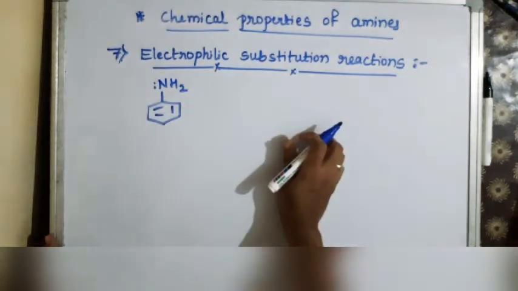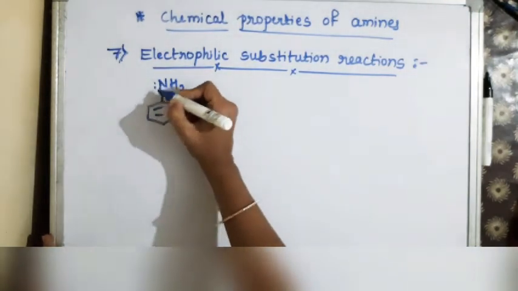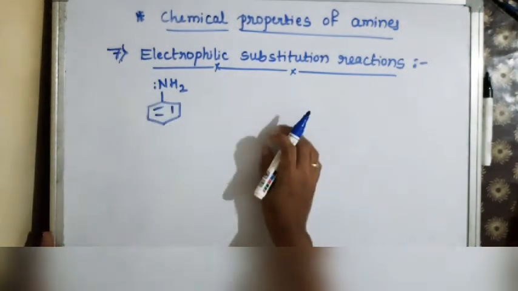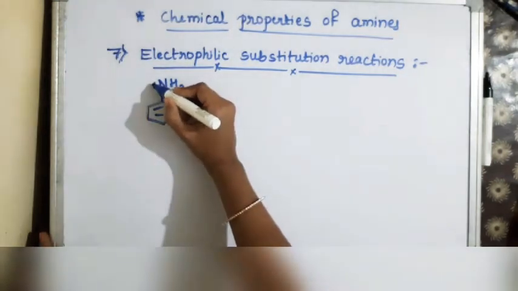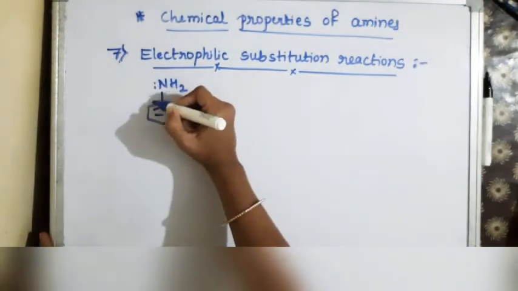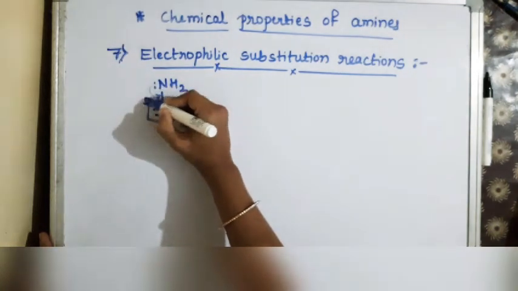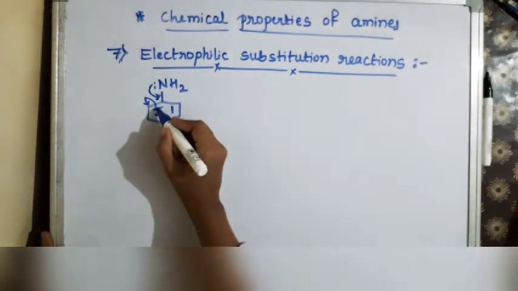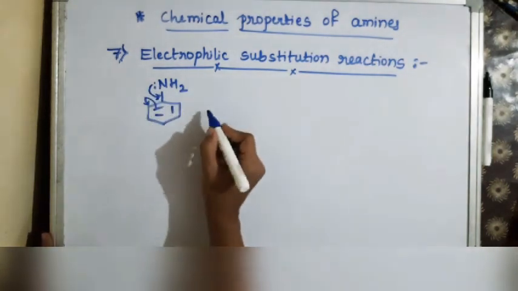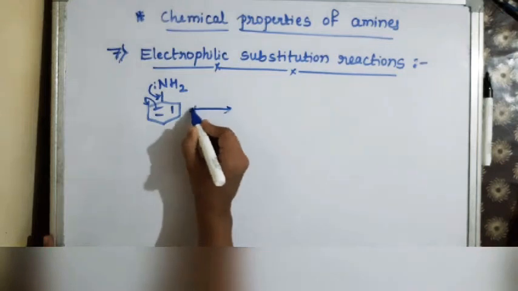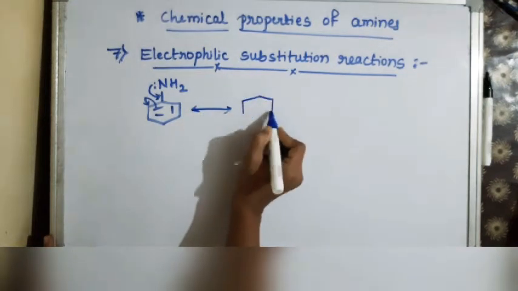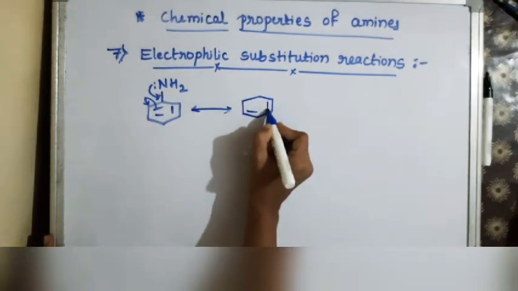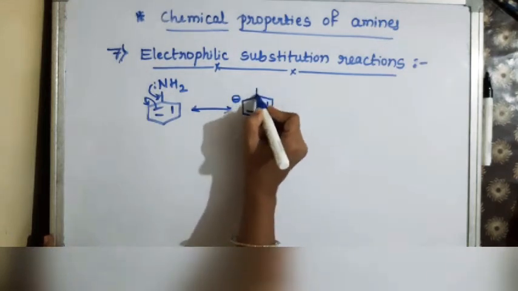Nitrogen carries a lone pair of electrons which is in conjugation with the benzene ring. So that's why there is an interaction between this lone pair and this pi system. There you can observe the resonance effect. The lone pair of electrons is given to the bond. Next the bond is shifted to the carbon, so that the negative charge comes at the ortho position, and you will get your first resonating structure like this.